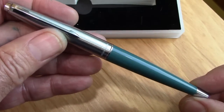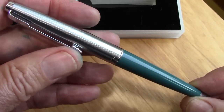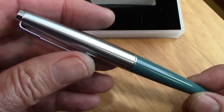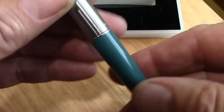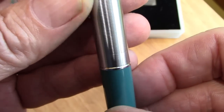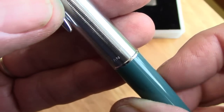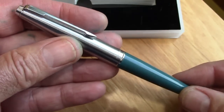So I know some of you get excited about, have emotional reactions to a Chinese pen that looks kind of identical to a pen that was made popular by an American manufacturer. But this is in no way meant to knock that pen off. That pen's been out of production for well over 10 years. As you can see, it's branded Moonman, and that's where you would find the Parker and the 45, and we'll compare these to Parker 45s later on in the video.